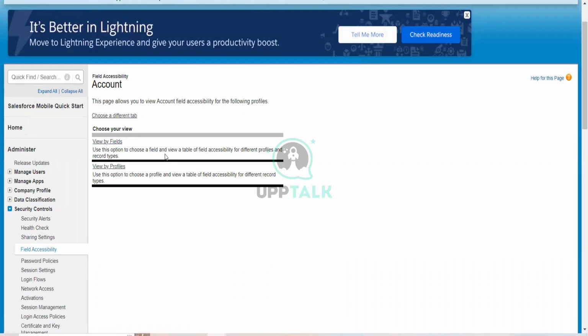Same thing you can read under profiles also. Can you find the difference between the fields option and the profiles option? This belongs to only record types.